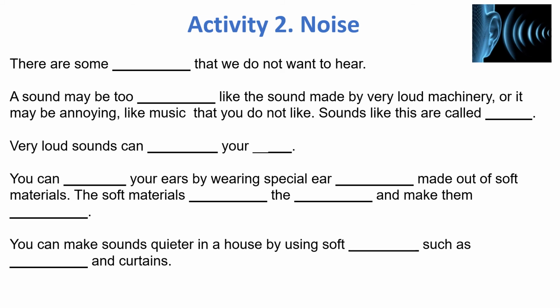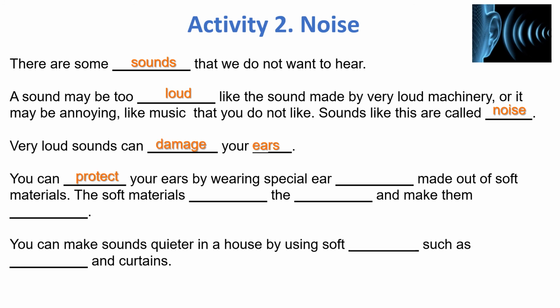Here are the answers. There are some sounds that we do not want to hear. A sound may be too loud, like the sound made by very loud machinery, or may be annoying, like music that you do not like. Sounds like this are called noise. Very loud sounds can damage your ears.